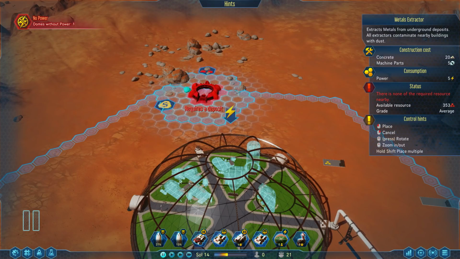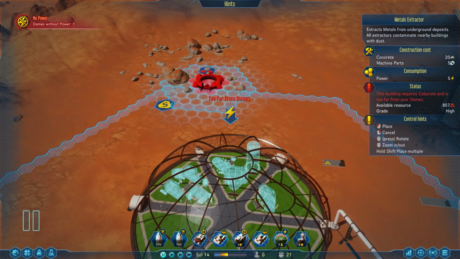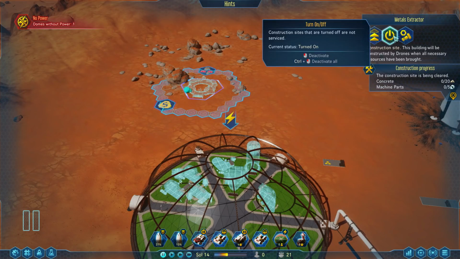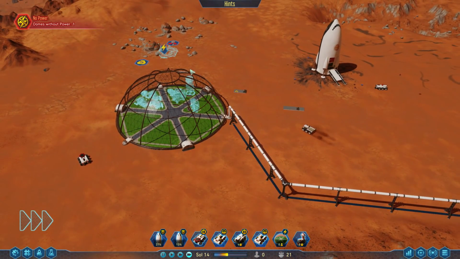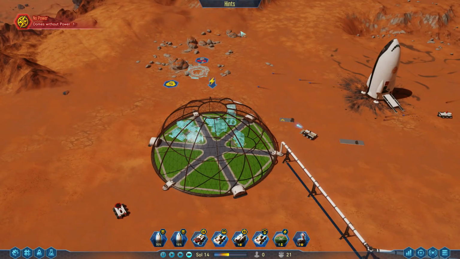Where was that? I lost it. That's 1,200. You know what? I like that. Just place that there. Can we lower the priority? I don't really care about that right now. So, yeah, you can still place it in range. This is more like a radius.